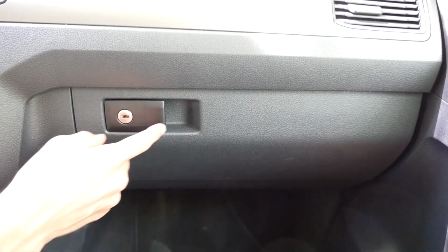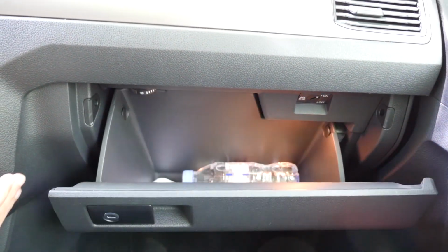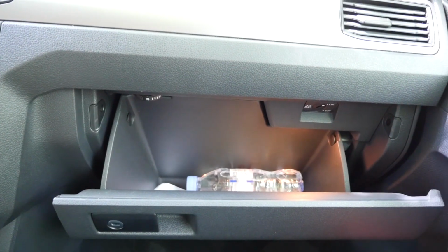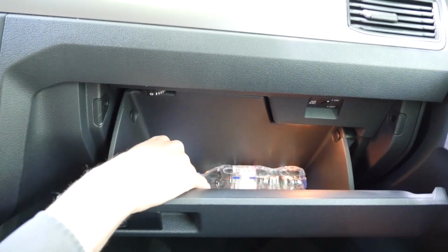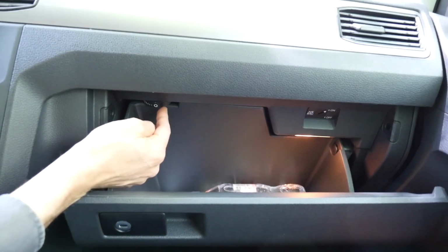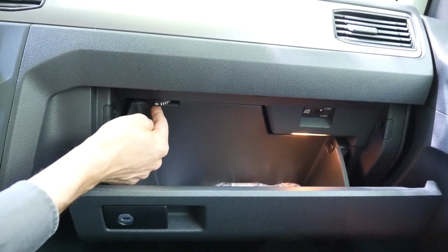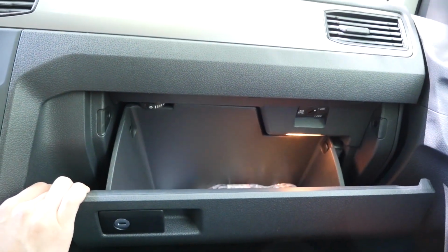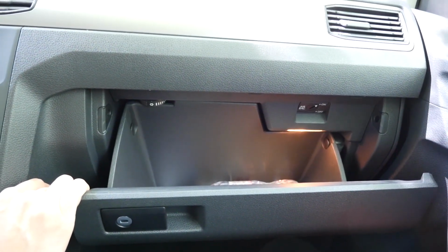One more for the co-driver, the glove box. You see it's also sliding down slowly, also a sign of good quality. See the space we got in here, and it's also possible that you can cool. We actually can close it, but you can also cool the glove box. So you can put some more cold beverages in here, or maybe a chocolate bar so that it doesn't get greasy.